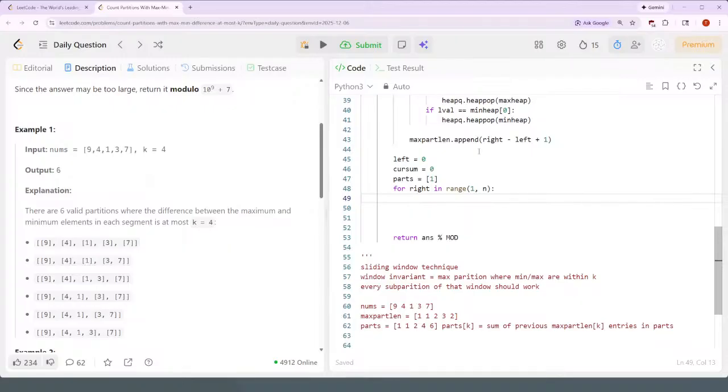So I take the window length as the max part length at this right index. So this window length is going to be 1. And that means I add the previous 1 values. So this only occurs if it's less than. Because then it's 2, then it's going to be, let me think.